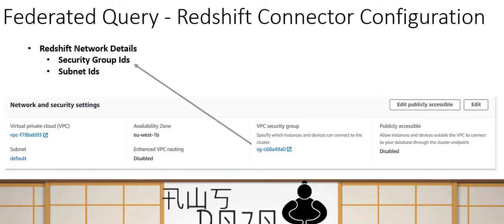So this is the security group of the Redshift cluster. You can have more than one security group in the Redshift cluster, and you can use one of those security groups which you want to use with the Lambda function over here. And then you also provide your subnet information here. If you click on this link, it will show you the different subnets, and those subnets you can also mention over here. So you can provide comma separated security groups and comma separated subnet IDs. By this configuration, the Lambda function finds a network path to the Redshift cluster, and using that network path, of course, you can connect to the Redshift cluster and it can query the data schema, whatever you want, through your Athena query editor. Okay, so that's the second configuration you do.